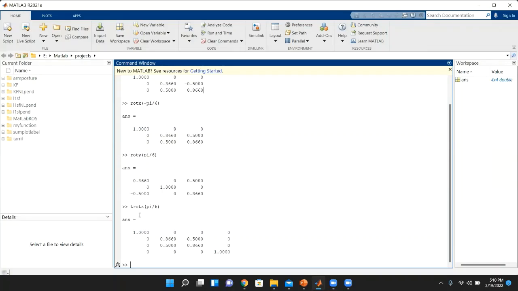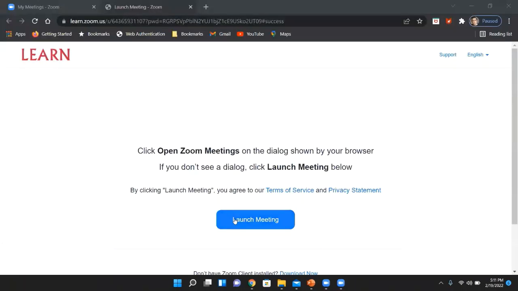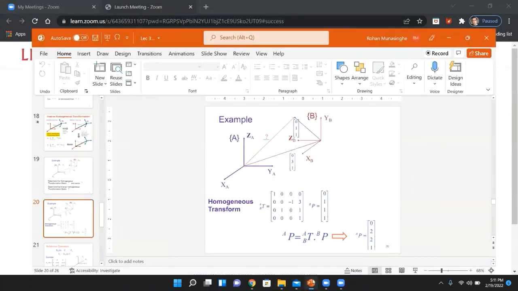And if you want to have a homogeneous transformation matrix, right? It is trotx. All right. Okay, so you can try it out yourself and have some fun with MATLAB. So let me get back to the presentation.